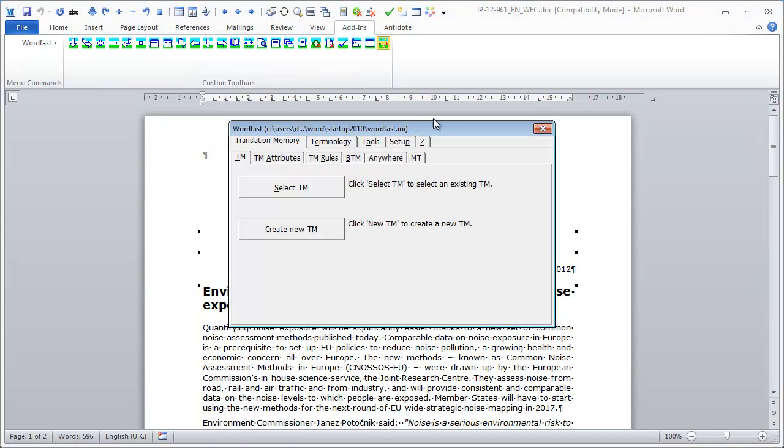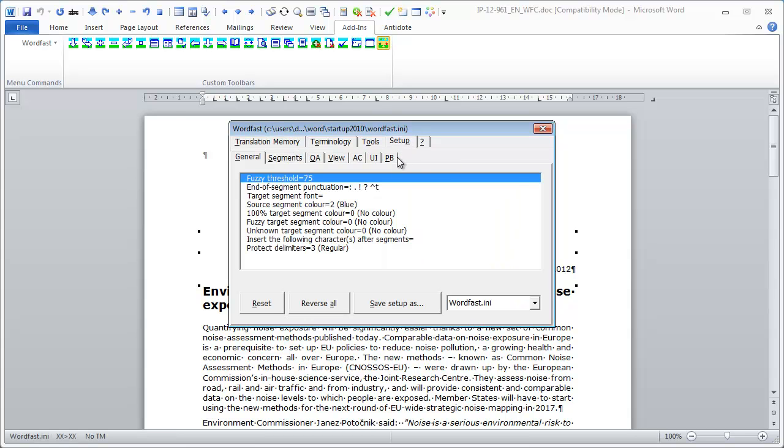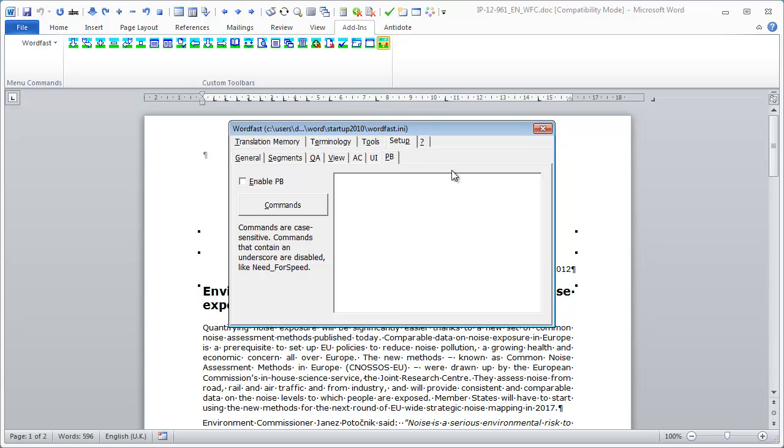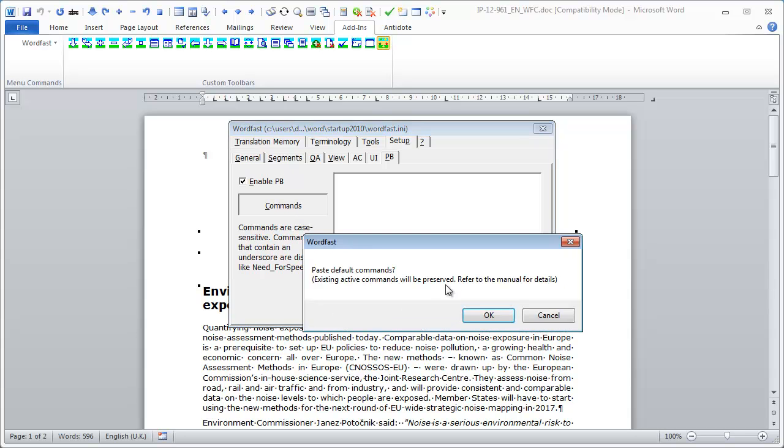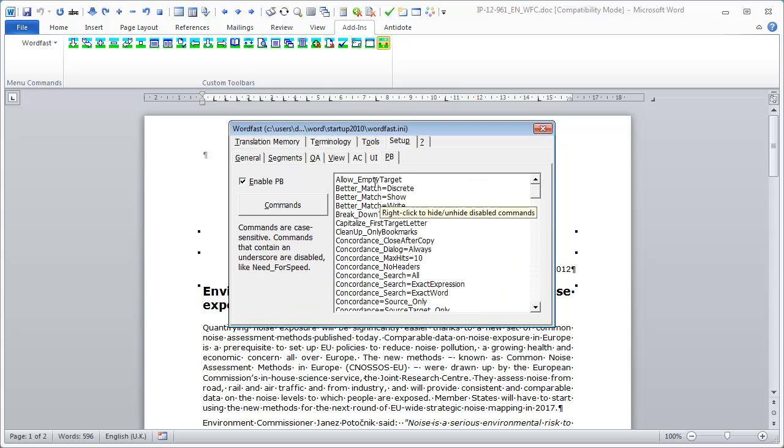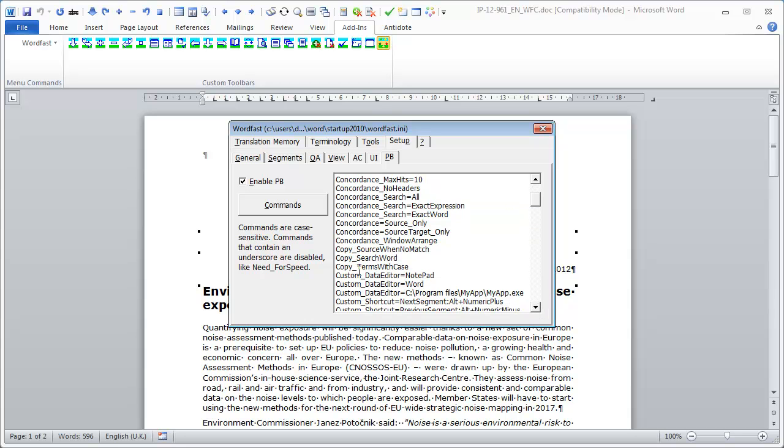So I click here, and now I will go to Setup and PB, which stands for Pandora's Box. I will enable Pandora's Box and I will click on the Command button. Here I have a number of commands, but there is only one I'm interested in, and it's the one called copy source when no match, and I will remove the underscore, which will activate the command.